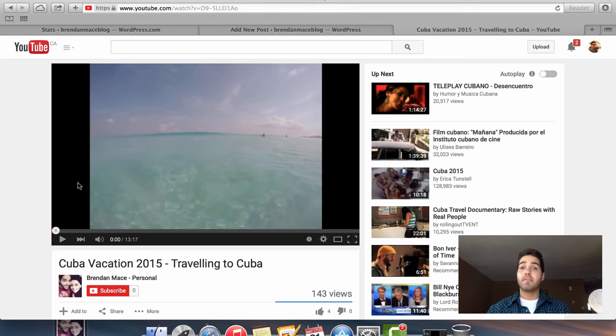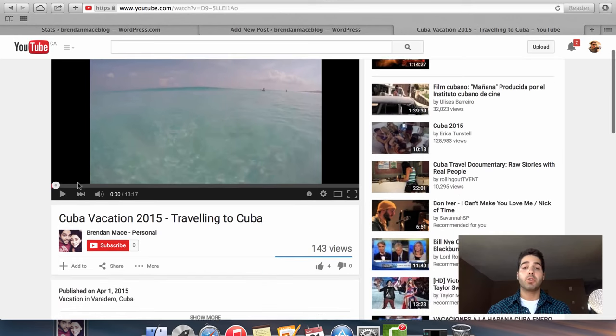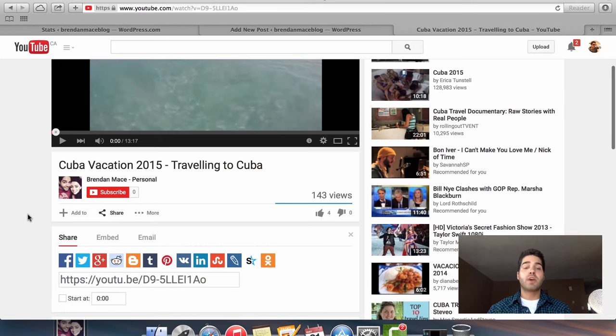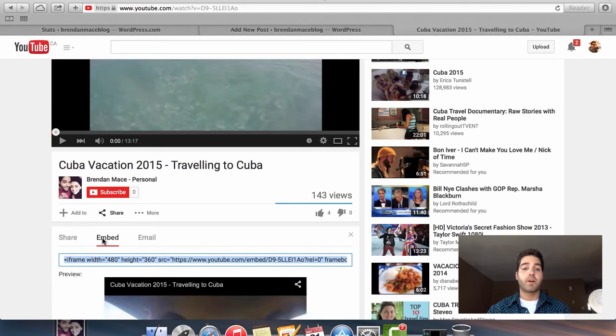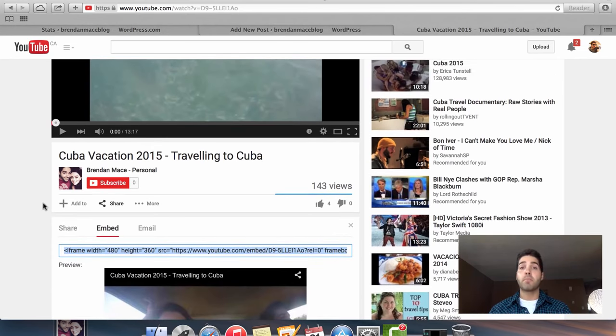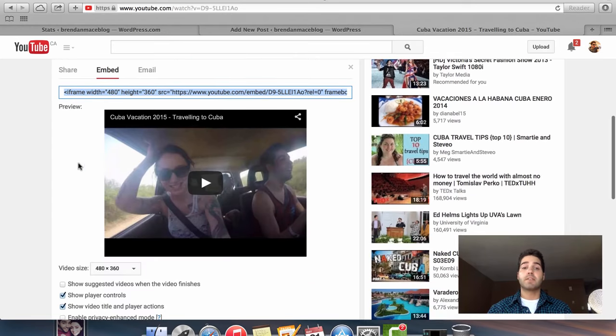You just need to pick the video that you want to use off YouTube and then go below that video where it has the option to share. You want to click on that share button that's below the video. Once you do that, it's going to open up another area for different options, and you want to click on the embed button just below there. Once you click on that embed button, it's going to provide you with the embed code to put on your WordPress blog. But before you do that, you want to make sure that you adjust some of these settings here.